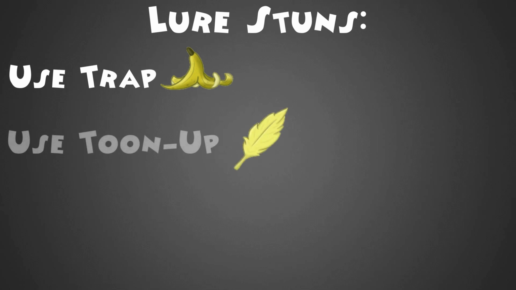Even if all the toons in battle are tuned up fully, if you use a tune-up gag, it acts the same way as trap, where it stuns the cogs for lure accuracy. If you don't have access to those gags, then you can use an SOS card.